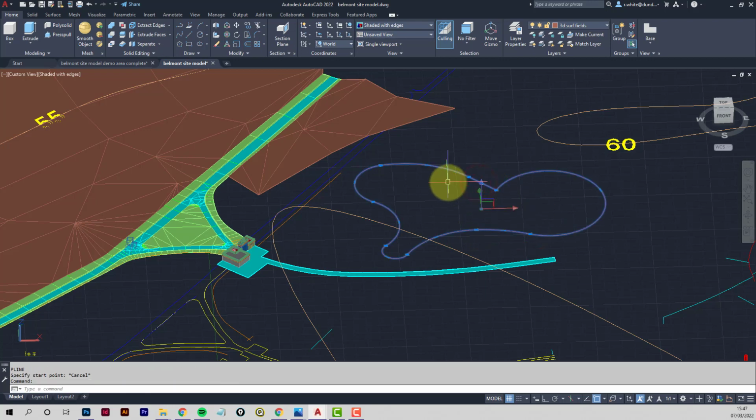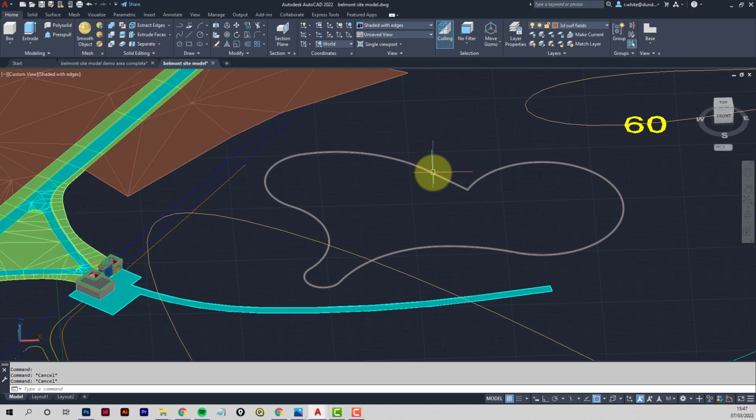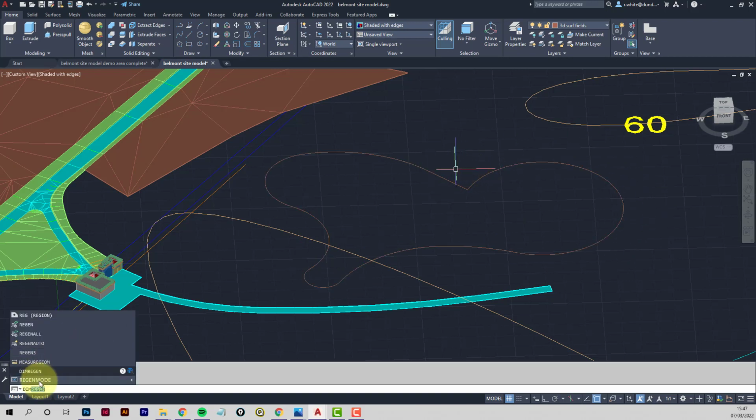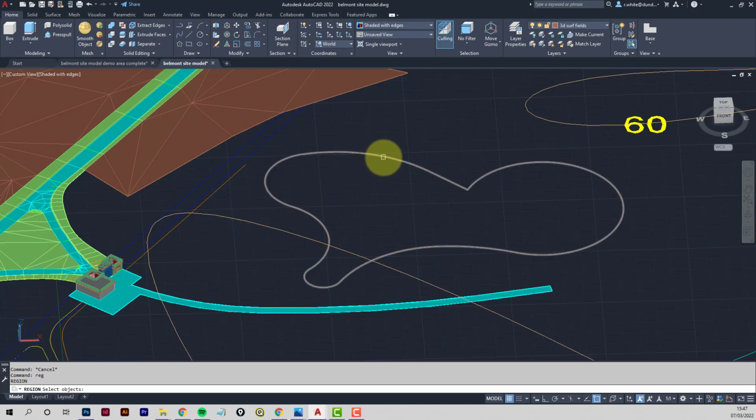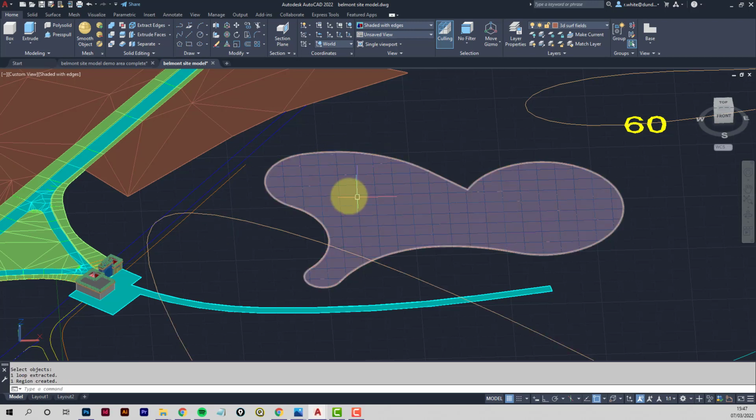Okay, so nasty shape, but that's because that was drawn with a polyline. It's planar, so every point on that shape is at the same level, and that means it will region fine. So the command is reg, R-E-G, enter. Just pick the shape and enter.